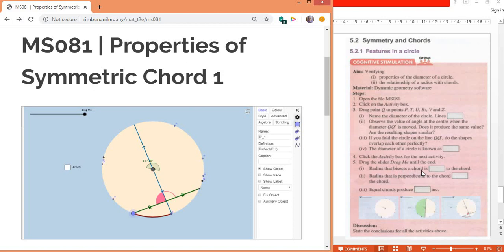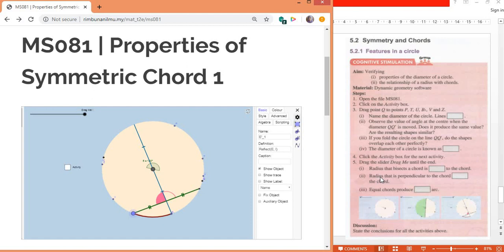Radius that bisects a chord is perpendicular to the chord. This angle yang awak akan dapat, yang pink color ni is 90 degrees, ataupun right angle. So when the radius bisects a chord, this intersection is 90 degrees. That's why radius that bisects a chord is perpendicular to the chord.